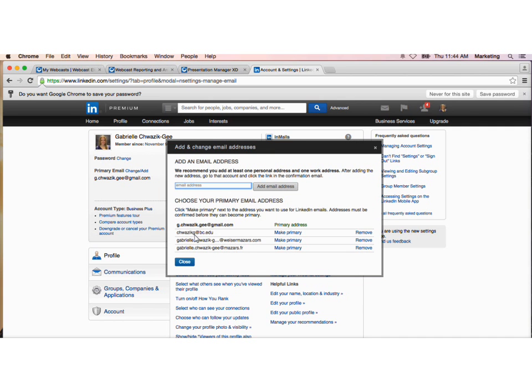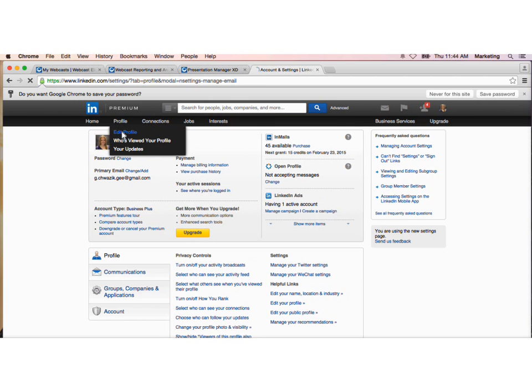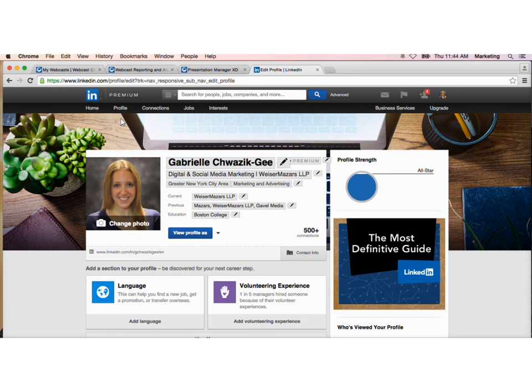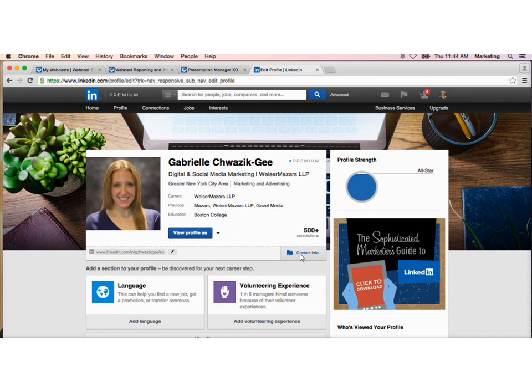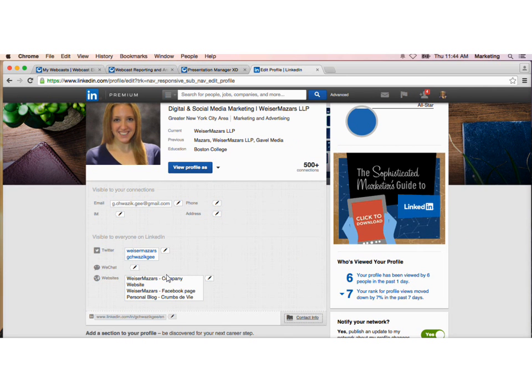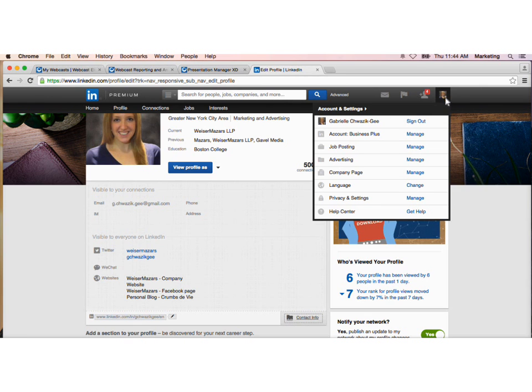So let me again show you how to get to all these places, because there's a lot of clicking happening there. You come down to Edit Profile. Again, we can click out of the blue box. Here's your Contact Info button. So we'll go ahead and click into that. This is where you can change your website, your Twitter, and you can click here to get to your email address, or if this does not highlight for you, if you have maybe an older version of LinkedIn, you can come over here, hover over your little picture in the corner, and come down to Privacy and Settings. That will take you to that same back end. Okay? So that's contact info.